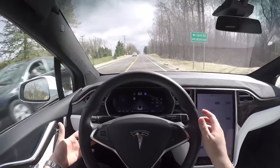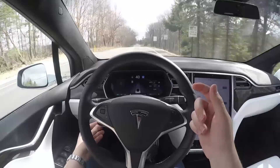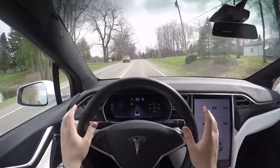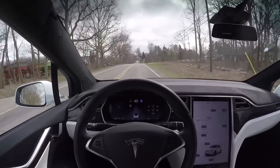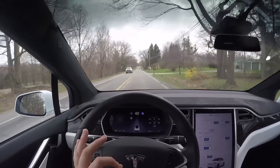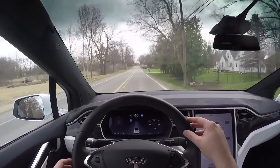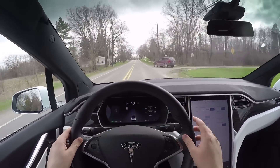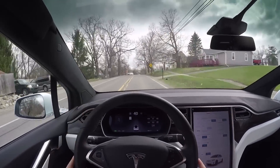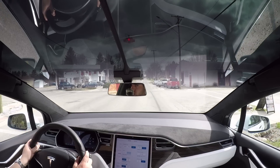Double-clicking the lever activates auto steer. It senses a 35 mile-per-hour speed limit and won't let me go over 40. It keeps between the lanes very well and lasts a long time — you don't have to put your hands on the wheel every 10 seconds, though it does remind you periodically. One thing I don't like: if you want to intervene, you can't guide it gently — the second you touch the steering wheel even slightly, it cancels auto steer. In a Mercedes S-Class or E-Class, you can guide it gently to stay in lane. This is probably for legal reasons.